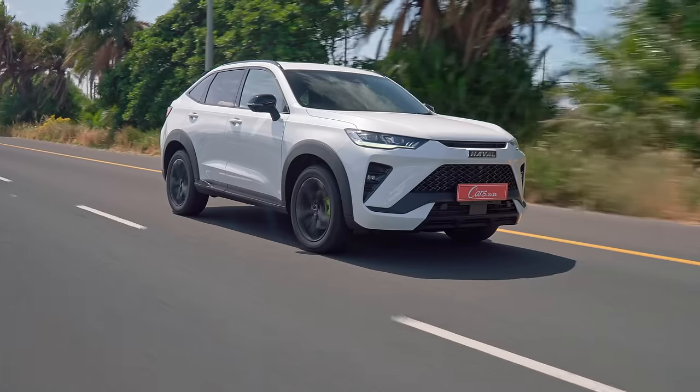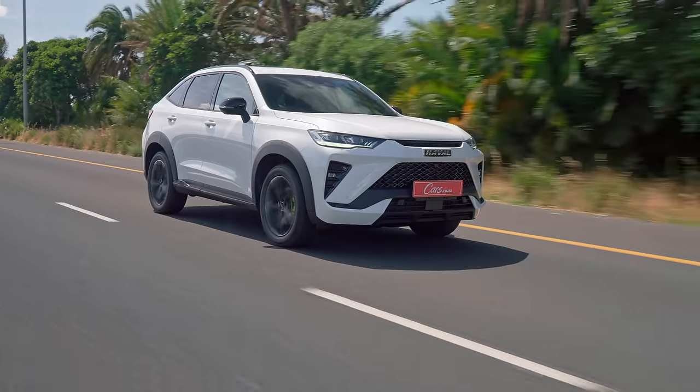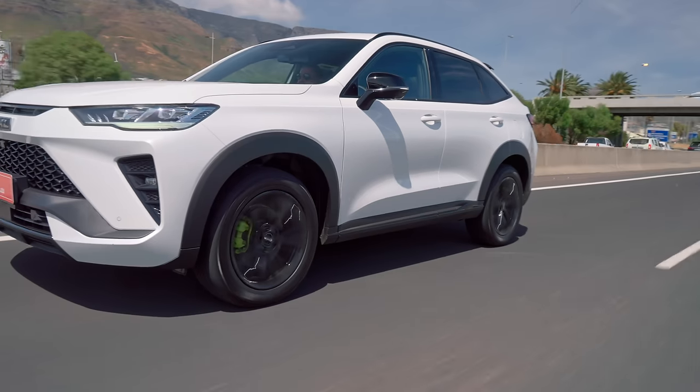However, I will say that when you're cruising, when you're out on the highway and you're just making progress, it's a very comfortable car. The ride quality is really good. The noise insulation is really good. There's very, very little noise and vibration and harshness coming through into the cabin. It's actually a lovely car to tour in. And if you think about what GT means, Grand Tourer, then that's what this is pretty much. But again, not a sports coupe.